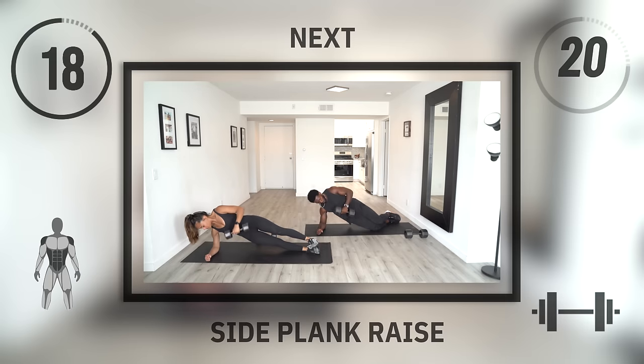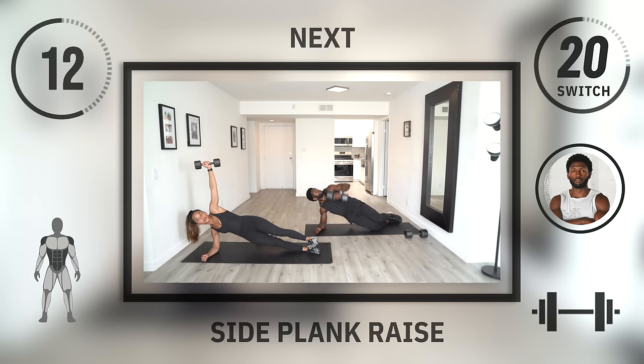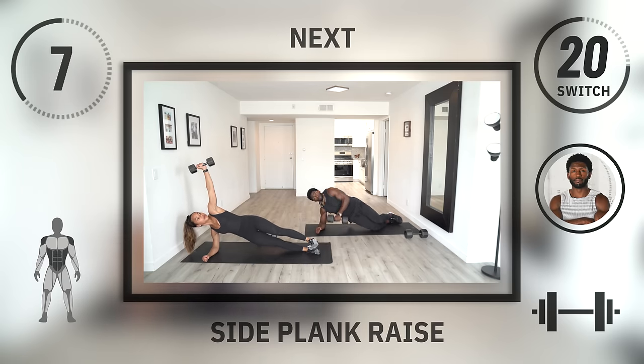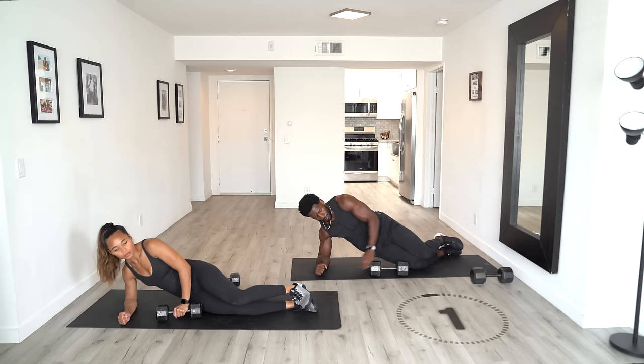All right, guys, last exercise, we're gonna do a side plank raise. So we're gonna get back into that side plank position, stack those feet, elbows underneath the shoulders. We're gonna drop that weight to the floor, open up, and drive it to the sky. Again, if you find that this is too difficult, just drop those knees to the ground and make sure you keep your hips high.